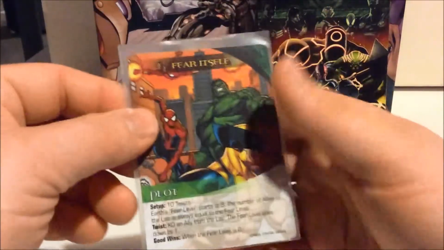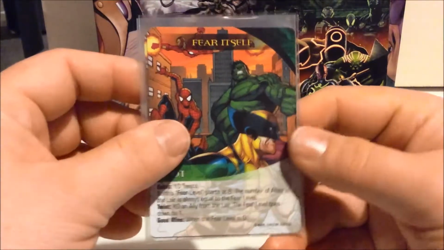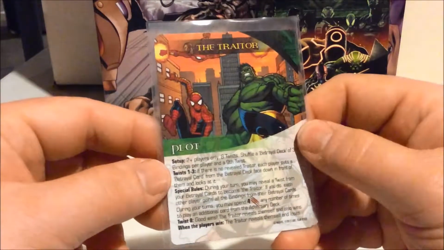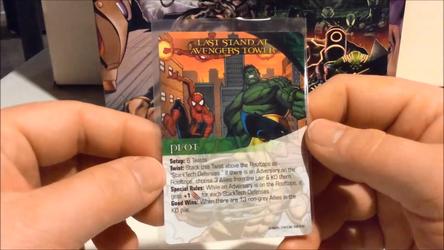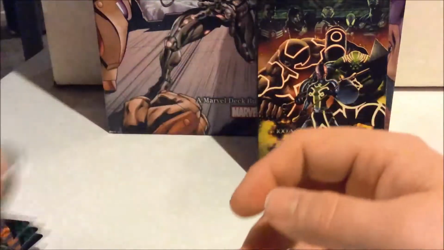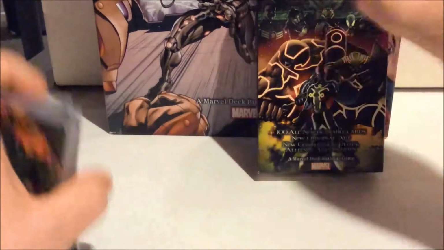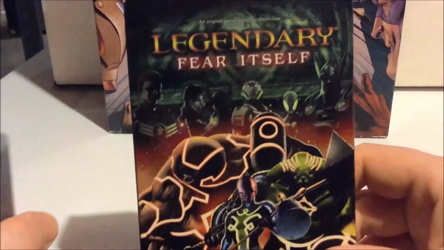And then the plots themselves are Fear Itself, which is what it's based off of. The Traitor. And Last Stand at Avengers Tower. Alright, so that's all we have for Legendary Fear Itself, the first and so far only villain expansion.